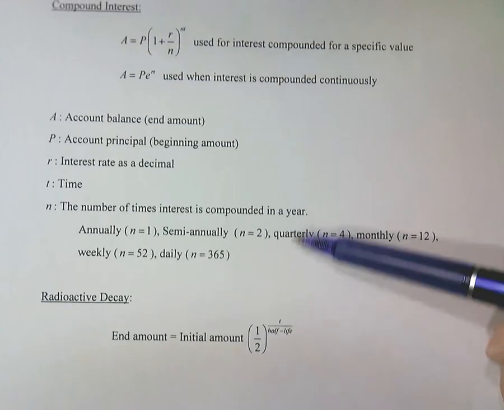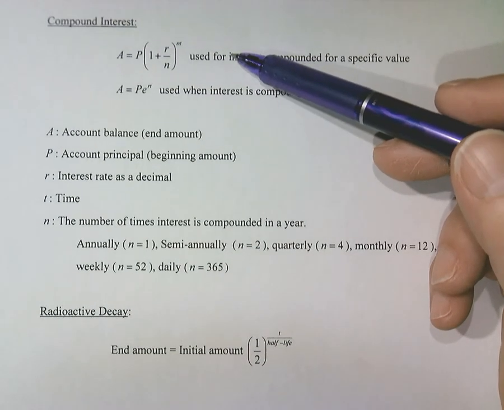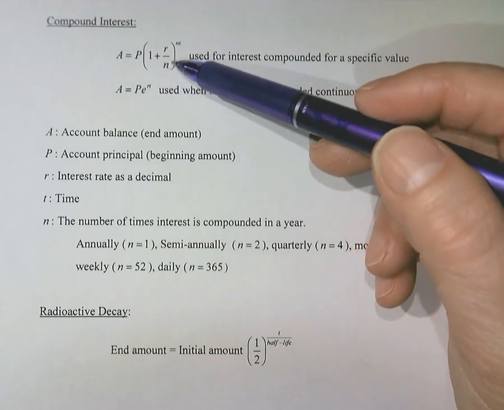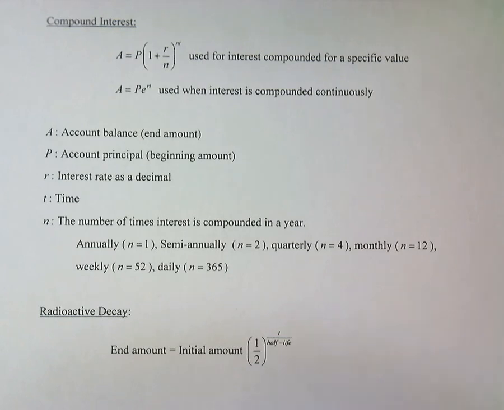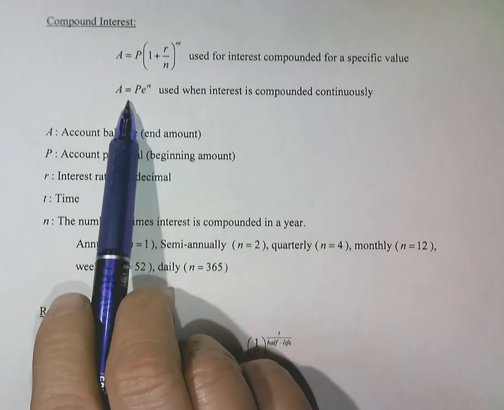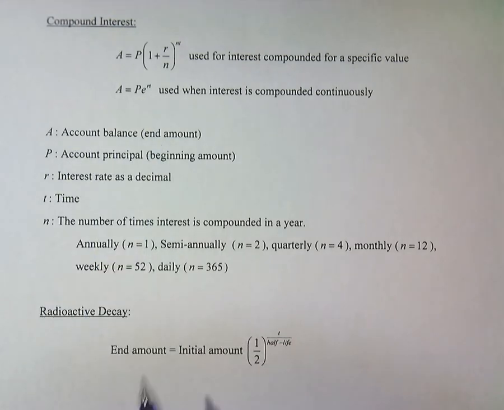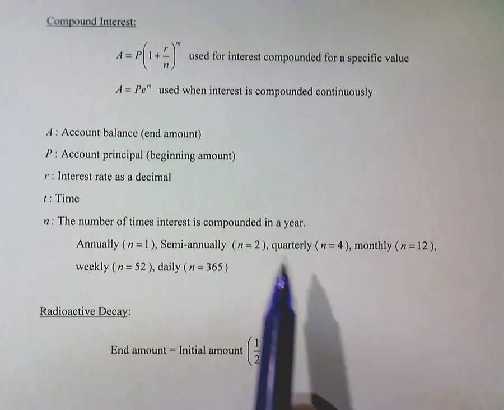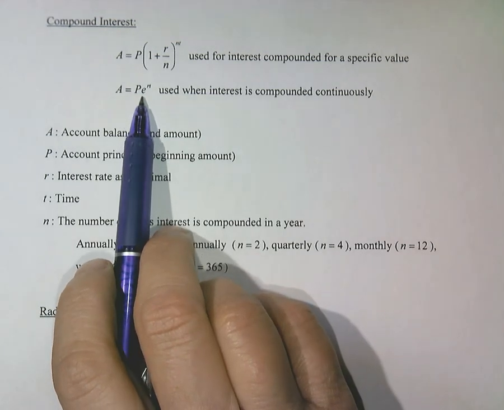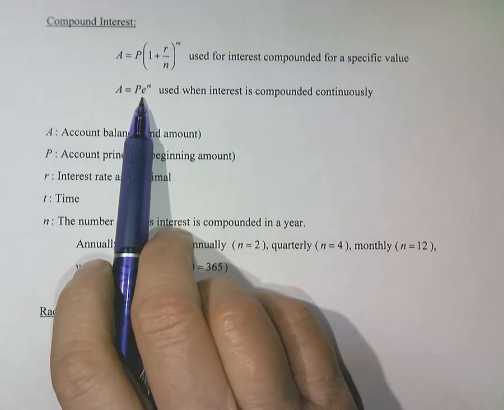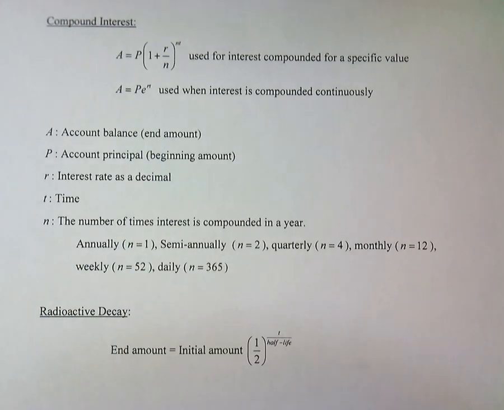So it is very much like the formula up here, except this 1 plus r over n ends up being 1/2. And I did forget to mention, this is the other formula for compound interest, and this is used when interest is compounding continuously. And you will use the value of e, which is a constant. It's around 2.7, and I'll show you where that comes from in your calculator.